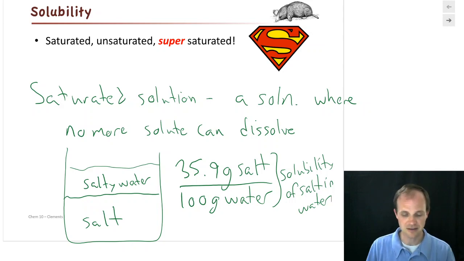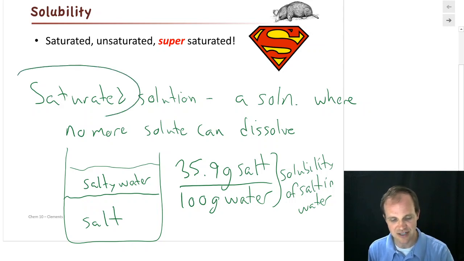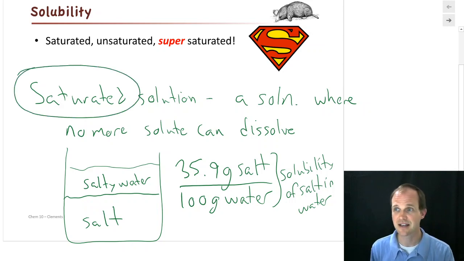We say that we can dissolve up to 35.9 grams of salt for every 100 grams of water. But if we put into 100 grams of water 500 grams of salt, not all of it's going to dissolve. And then if we put in one more gram, is that gram going to dissolve? And the answer is no, because we already dissolved as much salt as can be dissolved. Nothing more is going to dissolve. And that's what we mean by a saturated solution, is that no matter what we do, we keep putting in salt. Just because we keep putting in salt doesn't mean more is going to dissolve, because the solution has taken as much as it can.